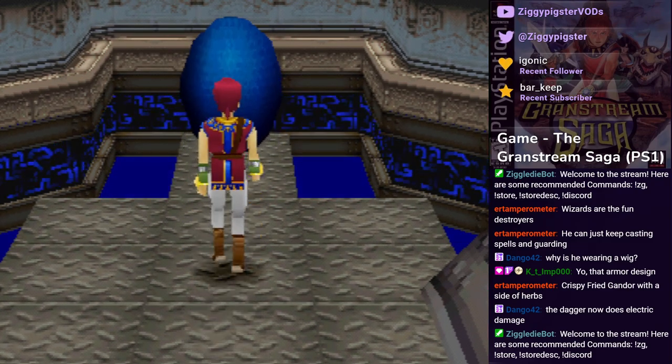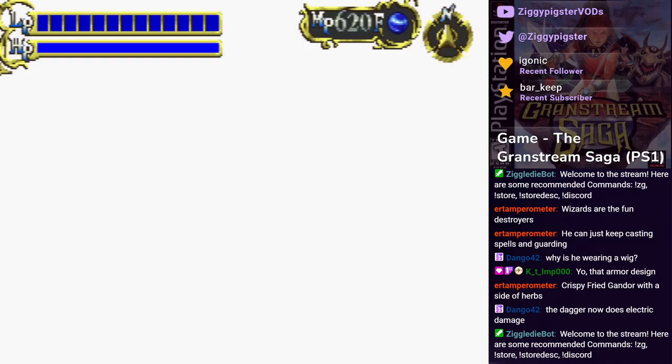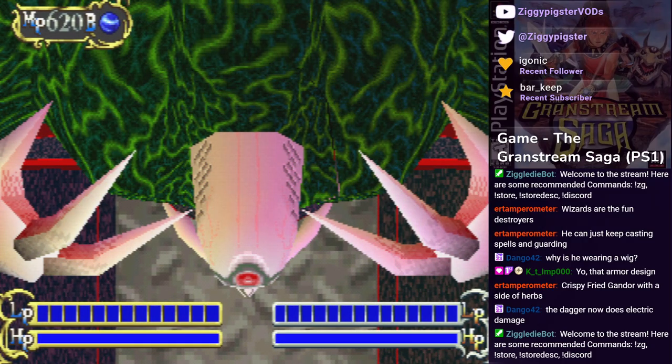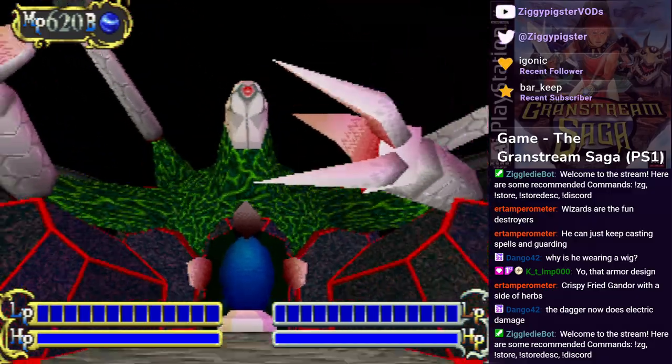Oh, is he sitting in like one of those egg chairs? Okay. He has a lot of health. Oh. Guldezepher looks a little weird.